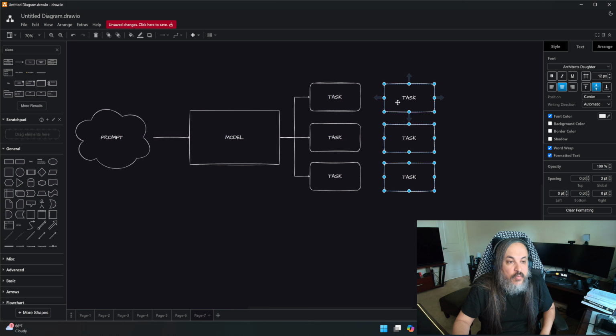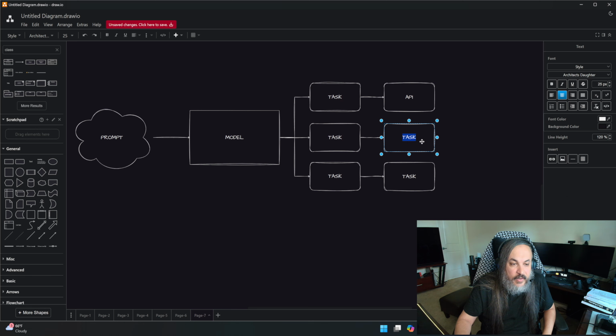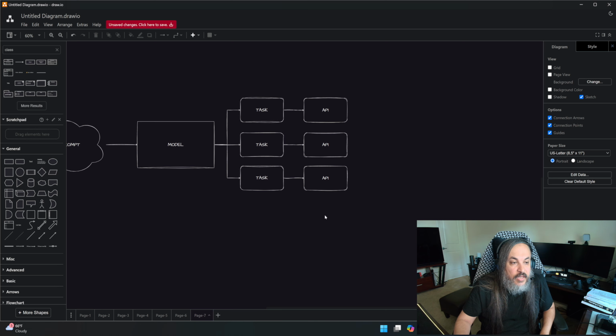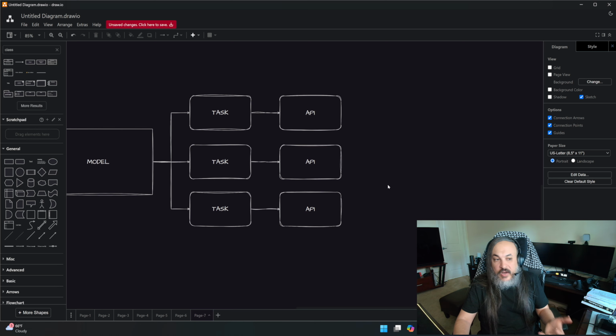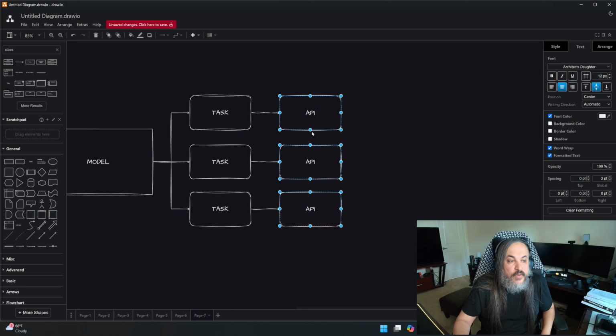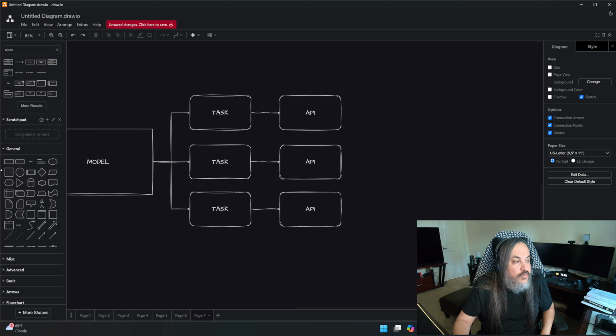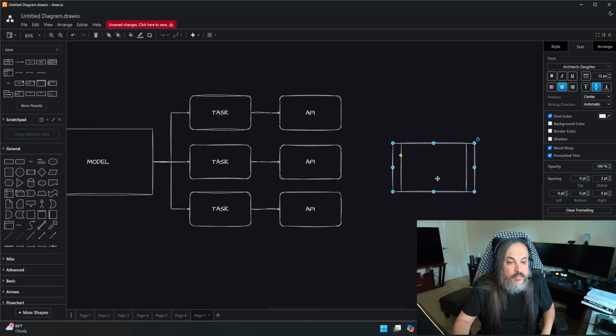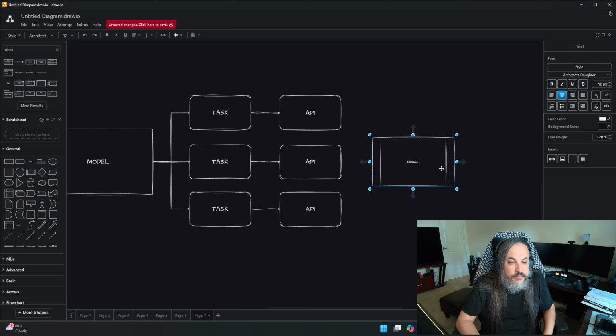Okay, these tasks will try to find APIs. It doesn't have to be an API, but if you're doing something serious and it's going to go and do something for you, it's probably going to be an API. So hit the APIs across the board here. Okay, great. So it hit a bunch of APIs. This is at scale, right? An enterprise architect for AI will show you this stuff and say, here's how we scale this thing. And then these APIs will return a bunch of results, right? For the purpose of simplicity, I'm just going to say results like that.